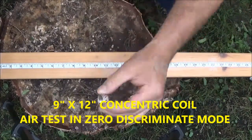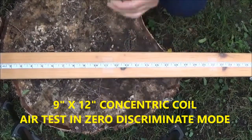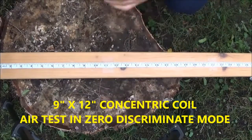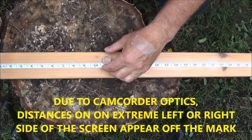Starting to pick it up at 11. A little over 11. Well, we'll go for 11. That's pretty close. We're still getting a nice solid beep with that.